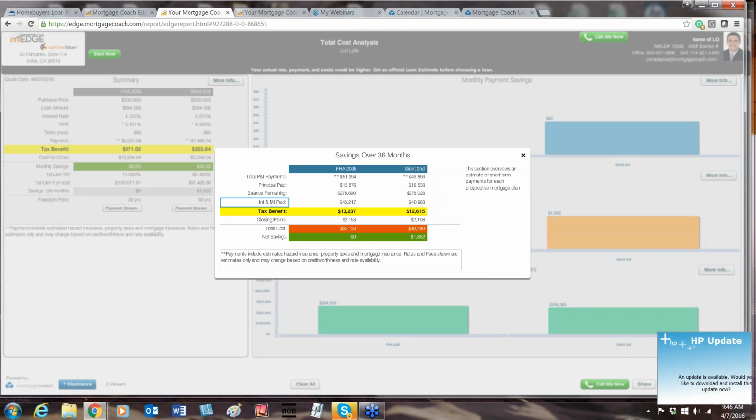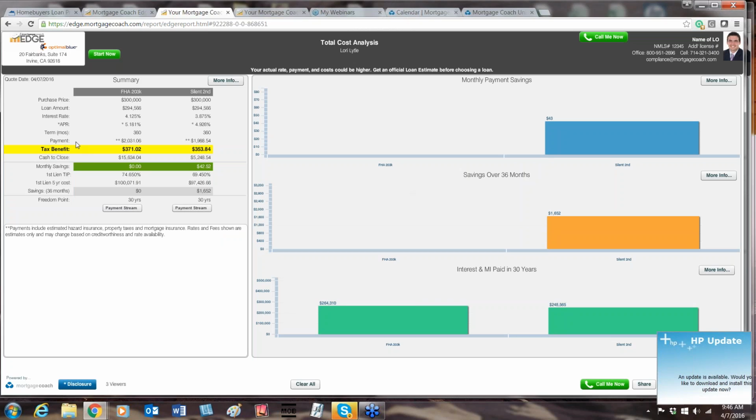Before, we had taken the interest and closing points and found out our total cost of the loan. Now we have a benefit and we need to offset the costs. So once we've totaled the interest and MI, we subtract out the benefit, and that's what the total cost of the loan is. So that's how we use the tax benefit here, and also to provide an estimate of a monthly tax write-off. Again, it's an estimate. People file taxes differently.